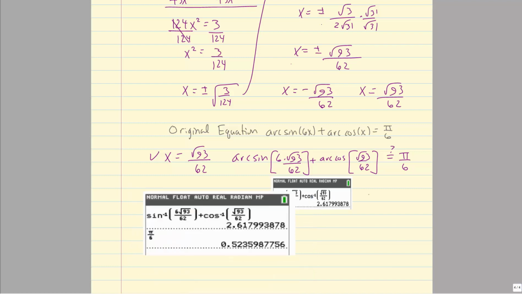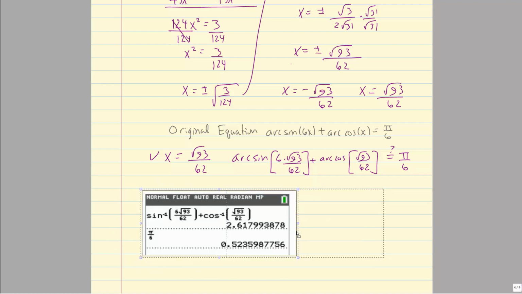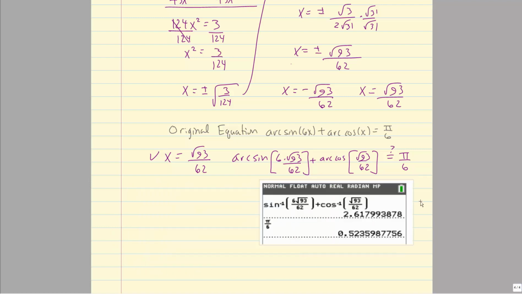So I think what I want to do is get rid of that other one with just the one number. I want the one with both solutions. Okay, so what I have found out here is that these are not equal. And because they're not equal, this is no solution here. Not a solution.